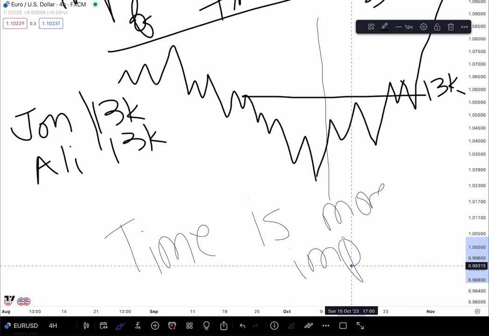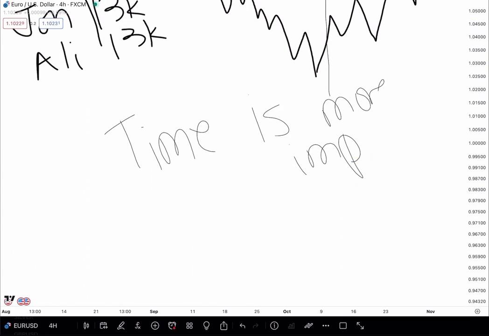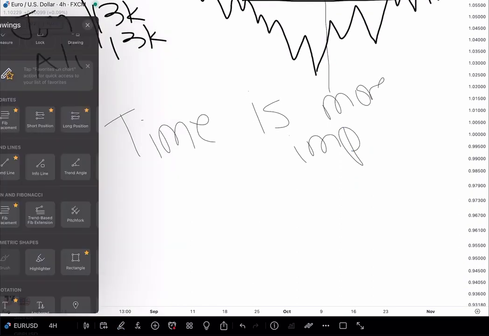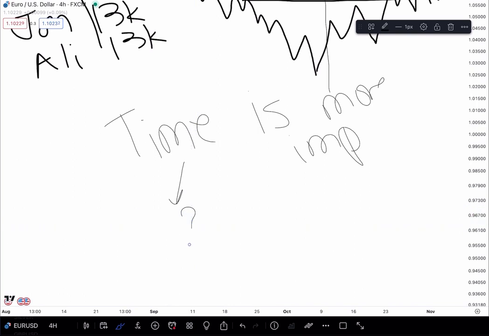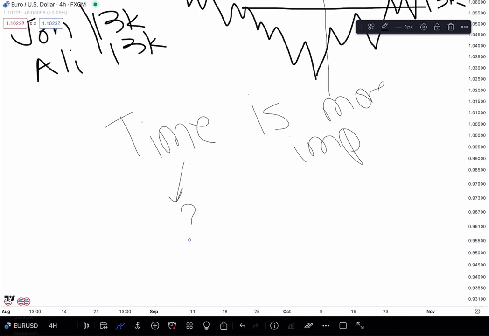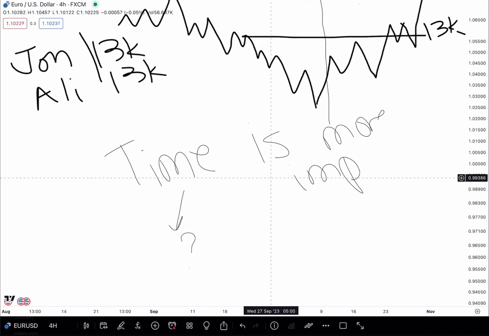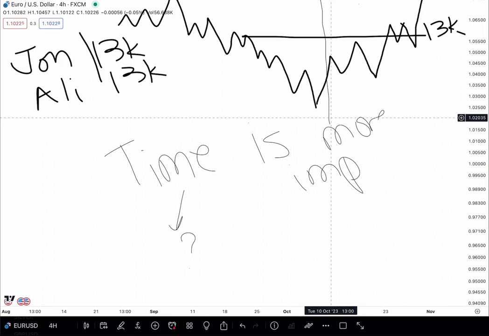Are you buying at the correct time? Because the price could be right. But are you buying at the correct time or no? Now, how do you define the correct time? There's multiple ways, right? You can do it through price or through time. Before we get into it, let's first talk about the divisions of time.